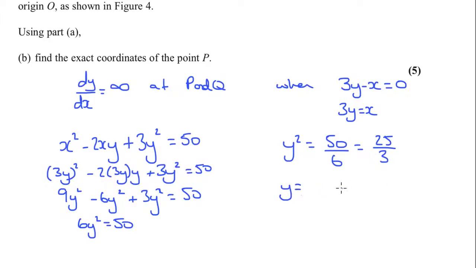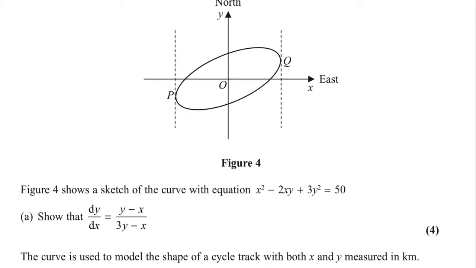So, y is the square root of that, so that's 5 over root 3, which we can rationalise and write as 5 root 3 over 3. We need to get the x-coordinate as well. While x was equal to 3 lots of y, so x is equal to 3 lots of this, the 3s will cancel, that's 5 root 3, which means P's coordinates are, sorry, I should have put plus or minus here. And that's important.